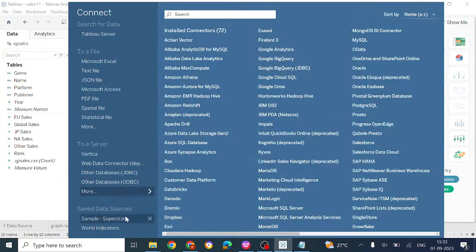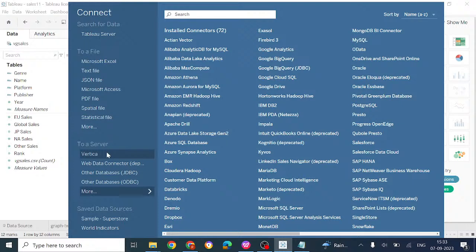Can you see here? Whatever database files we have, all database files will be displayed here. Okay, whatever data sources you save will be stored below. And these are about the servers. Whatever servers we have will be there here to get the information.